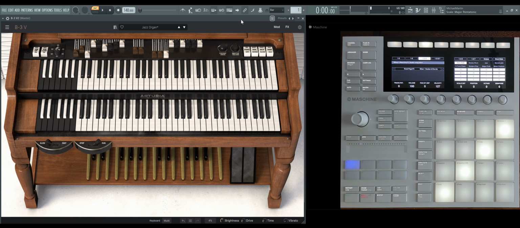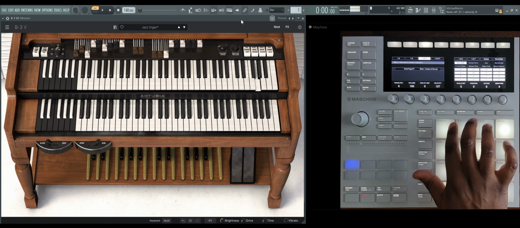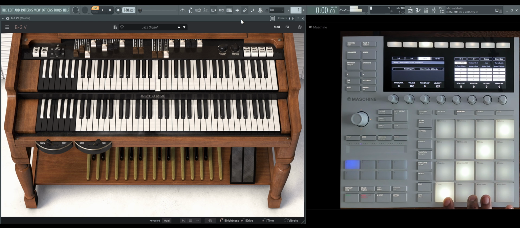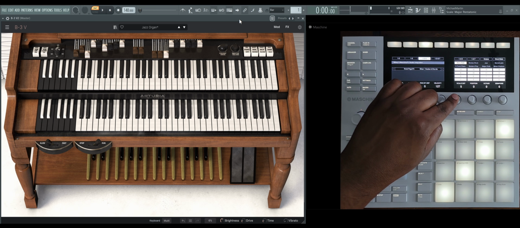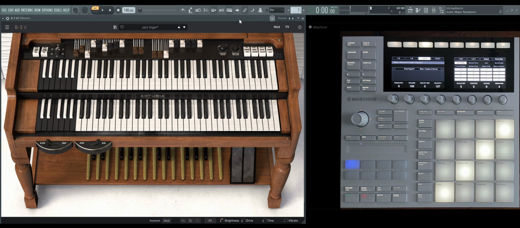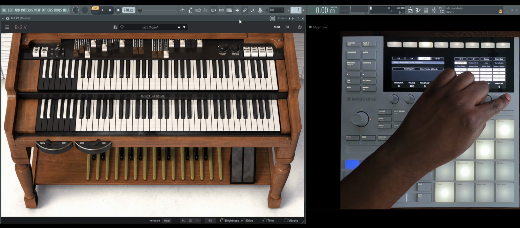And just by looking at the way the pads are highlighted, I could tell right away that this is a pentatonic or a 5-tone scale. To see the exact name of the scale that you're in, you can just touch this knob and it'll tell you up top in the hint panel. You can also transpose your scales using the octave and semitone knobs up here.